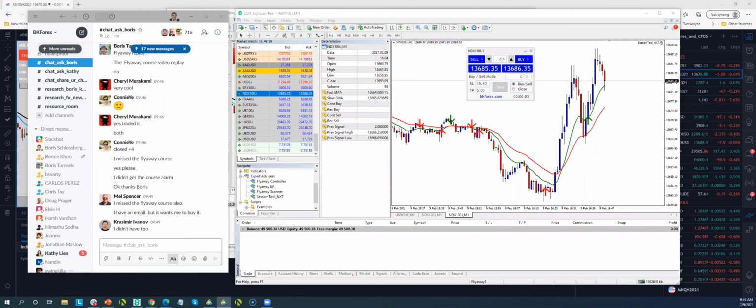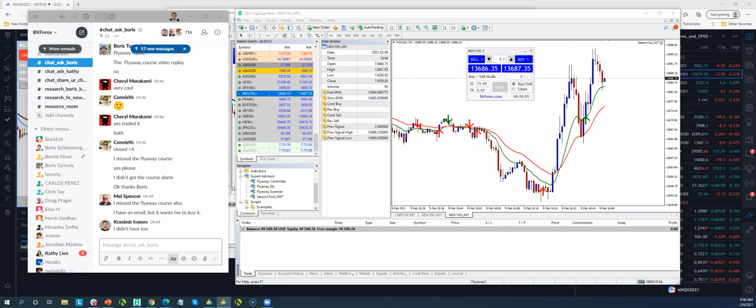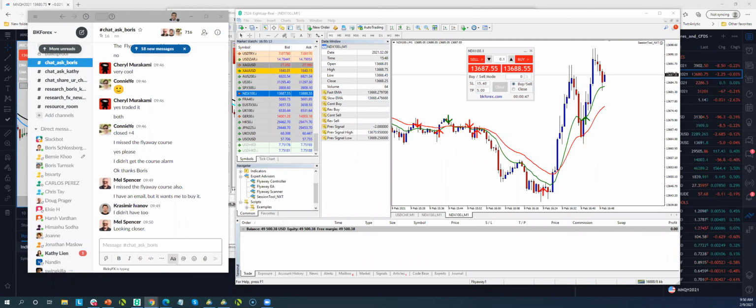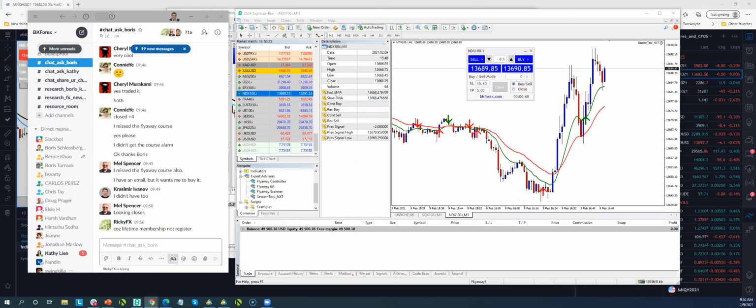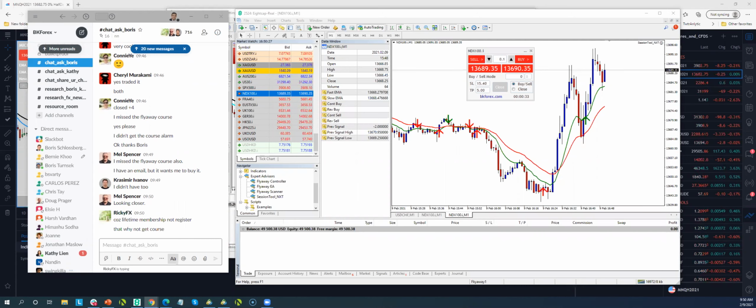Okay, Crossy, you didn't get it too? Okay, I'm going to go back to my email and try to figure out what happened. Everybody hold up, because I'm going to go into the back end. I've got to figure out what happened, because either I screwed up big or something is not going right with the emails. I'm going to look up Crossy. Just a second, I'm looking in the back end. Bear with me, guys, because I want to make sure why nobody on the lifetime list is getting it.